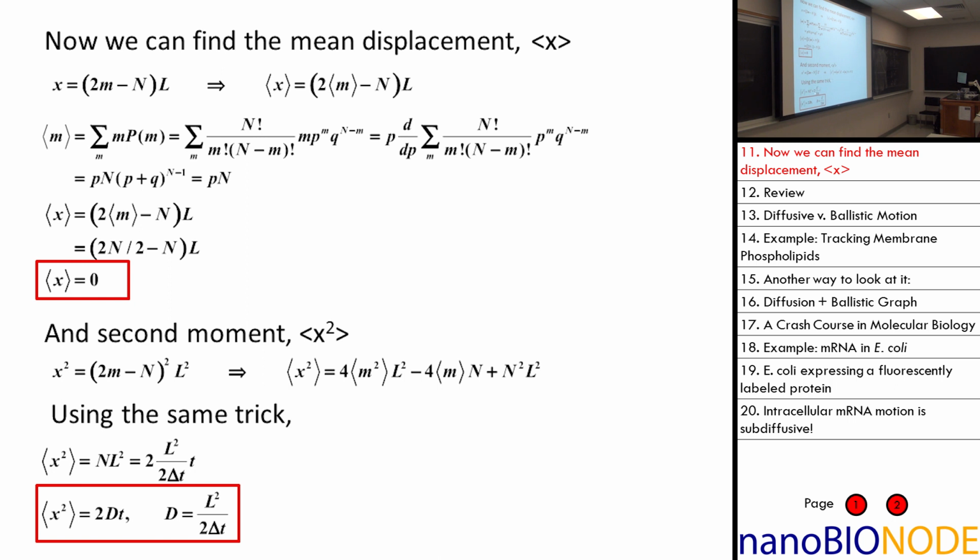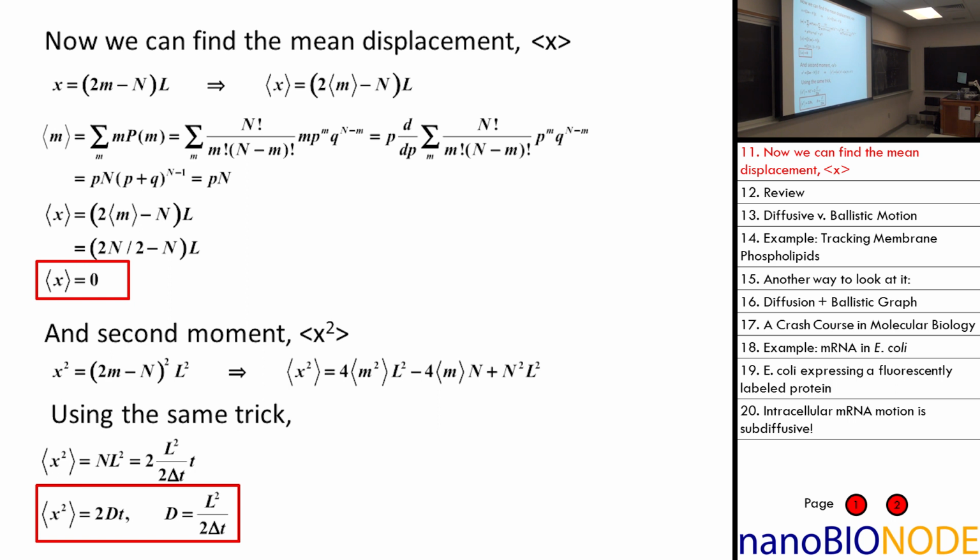Now, this combination is the average size of each step squared divided by 2 times the time interval between steps. Both of these things are constants, right? So I'm just going to take this collection of constants, group them together, and call this a new constant. In particular, I'm going to call this group of constants D. And this D is what is called the diffusion constant. So whenever you hear people talk about the diffusion constant of some particle through a fluid, this is what they're measuring. Okay? Yes, please.